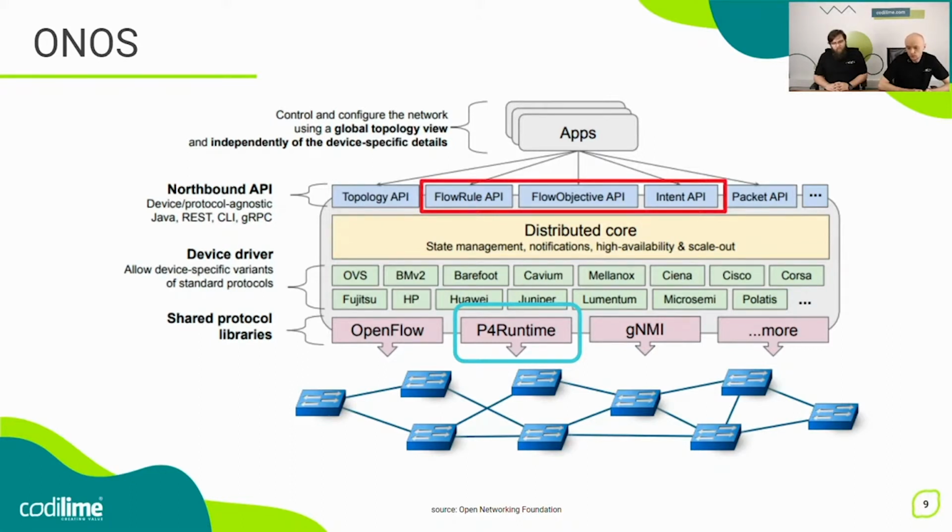Those subsystems provide APIs, which can in turn be consumed by ONOS applications. Some of them are offered just out of the box within the given ONOS release. But since ONOS is a modular platform, you can write totally new apps on your own, extending the ONOS capabilities with these new functions. In the southbound part, you've got a collection of drivers and protocol libraries you can use to communicate with particular devices. One of them is P4Runtime, which is a protocol used to control a P4-defined data plane.